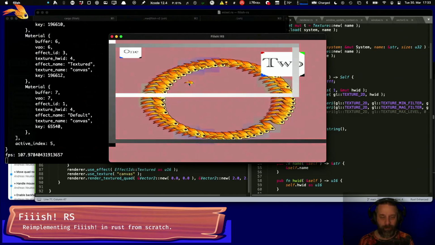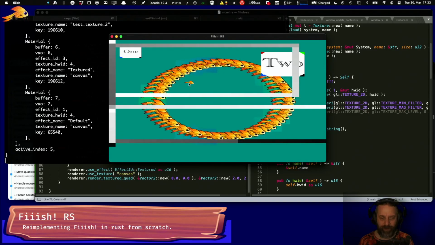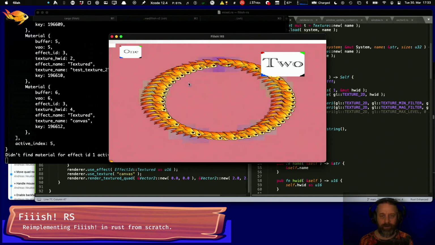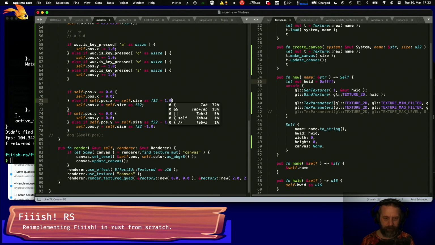Ooh, it's going one too far to the right. It's going one too far to the right. Oh, because I didn't do the minus 1 for the x, right? Yeah. I so want Rust to allow me to do braces here.